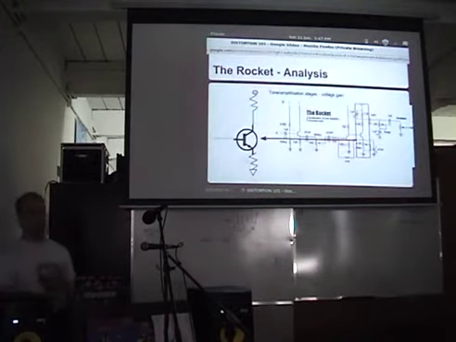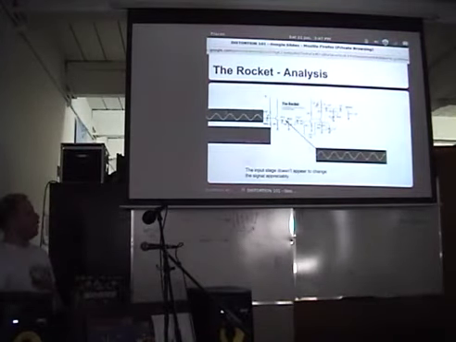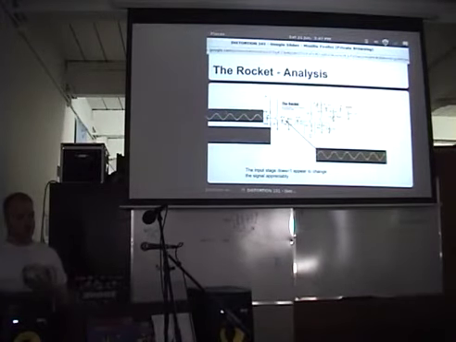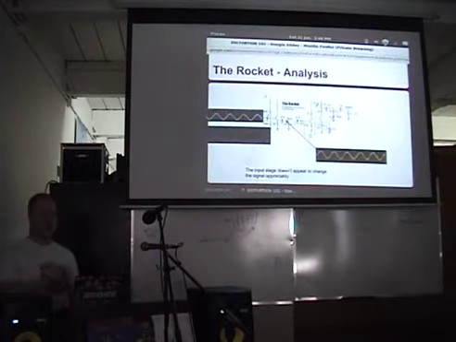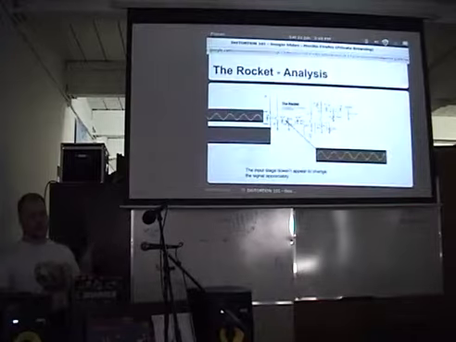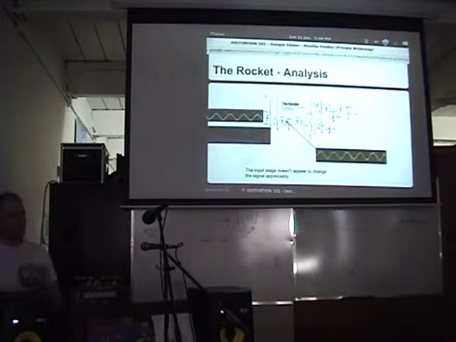Question? How do you generate the signals? You said you generated an input signal? Yeah, so what I used is literally just a box that gives a sine wave signal out, and you can change the frequency, you can change the amplitude, and you can make it a square, triangular, or sine wave. I actually have it in my backpack over there. I'm going to be playing with it later. Dedicated test equipment, I guess, would be the answer.